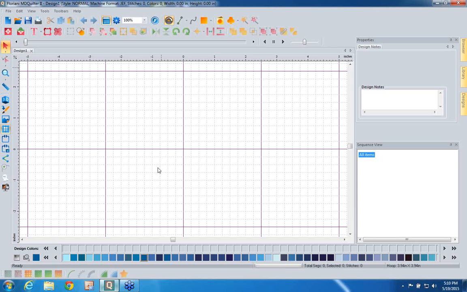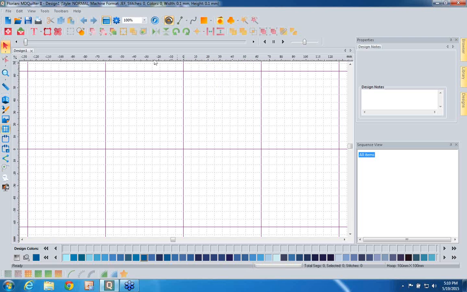And the first thing we're going to do is set up our work area so that we're all using the same parameters. For this project, we're going to switch from inches, which is the default, and you can tell you're in inches right here up in the corner, to metric. The way you do that is you put the cursor anywhere over this ruler or the side ruler. It doesn't matter, but we're going to use the top ruler and simply right-click, and you will get a pop-up menu that gives you the grid and workspace options. So we're going to change to metric simply by clicking metric.